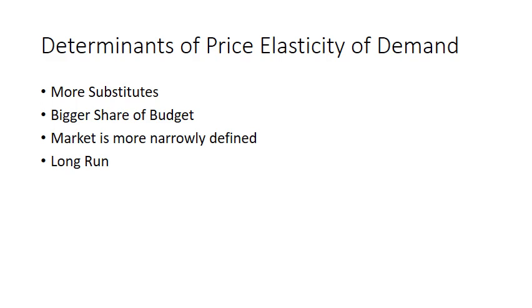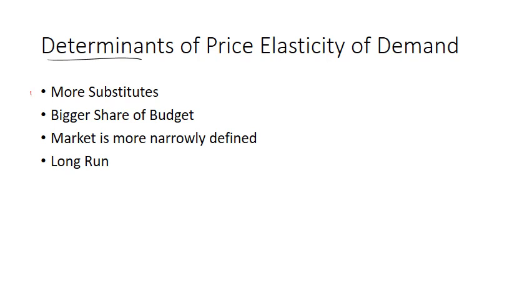Okay, so we know that when we do our calculations with quantity numbers and price numbers, if we see that the number is greater than 1, it's elastic, or we're going to describe it as sensitive. If it's less than 1, it's inelastic. Another way that you can think about this, though, is what makes it likely that you're going to see an elastic or an inelastic response for any particular good. Well, here's a list of determinants, and we can start talking about these and their relationship to elasticity.